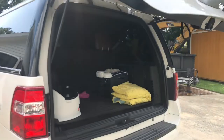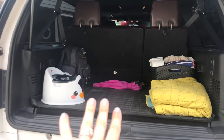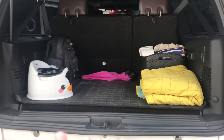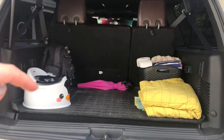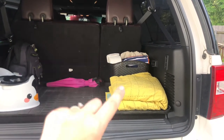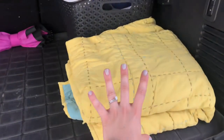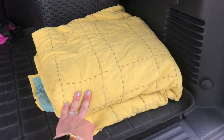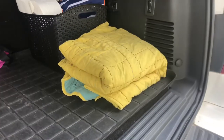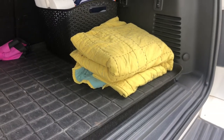Now for the best part — everything is nice and organized back here. We have room for a stroller if we need it. We have the diaper bag, a baby potty, a basket that keeps some of our bags together, and then our picnic blanket and our umbrella. The blanket always stays in the car — I wash it every once in a while. It's there so if we're somewhere and we want to throw down a picnic blanket, we always have something in the car for that.